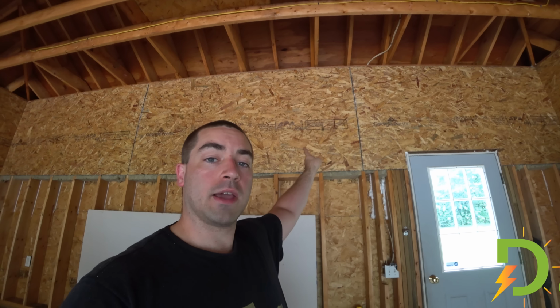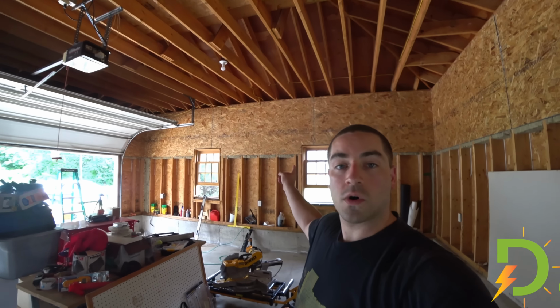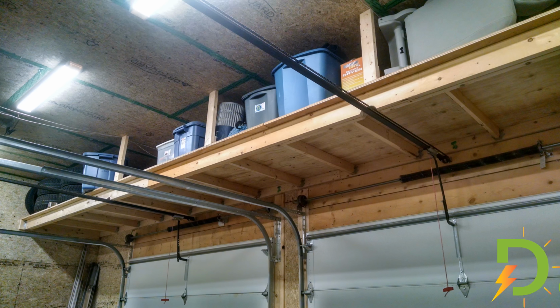On this wall behind me, it's going to be two shelves, and then over here on this wall, it's going to be just one shelf. This is my buddy's garage, and he was inspired to do this because I have some hanging shelves in my garage. Instead of making them exactly the same, we have a few things that we're making different. For one, we're going to use some Uni-Strut instead of wood as the front support.